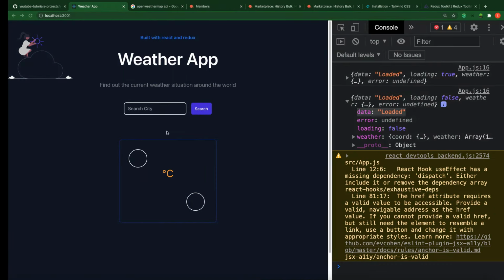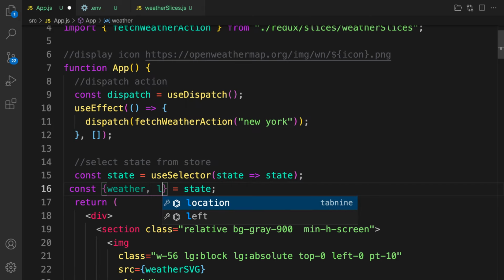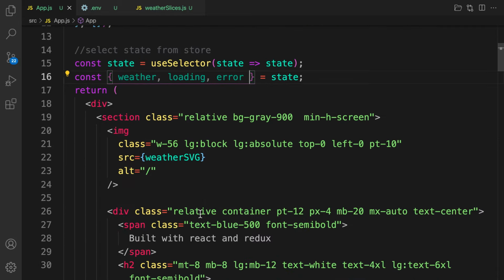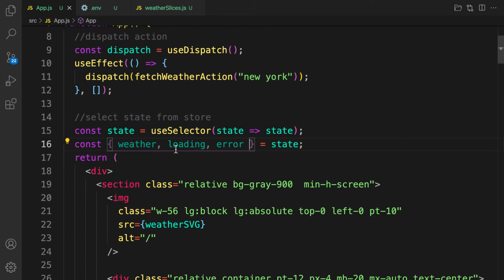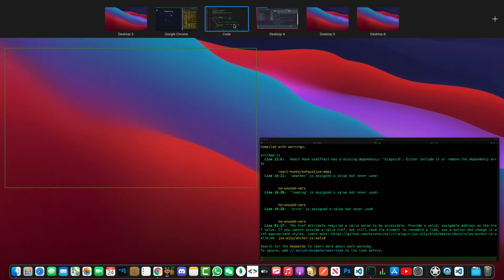Okay, so let's get going. Inside the app, now we have access to the weather. So here, let's destructure the things that we need. And here we need what? The weather itself, and then loading. Remember from our console and the error. All right, and you see that I've commented some fields. On this weather, we have all the details and properties that we need. So let me put the code here first, like that.